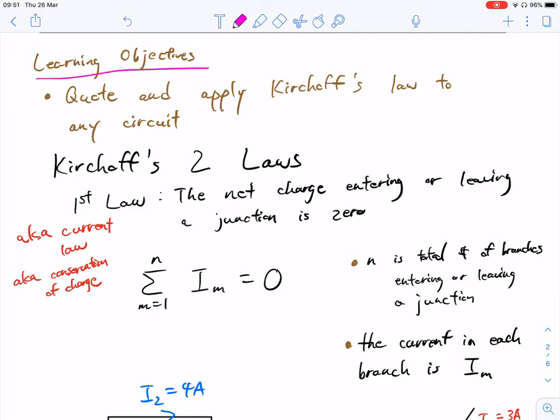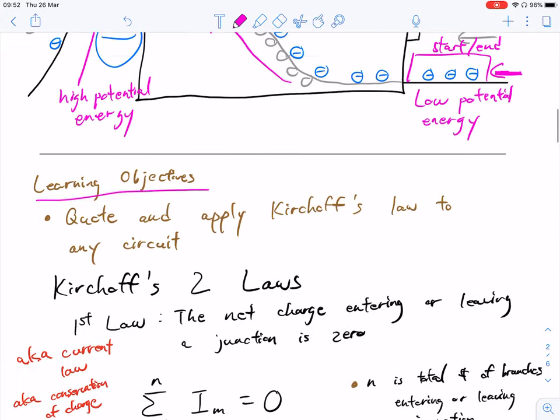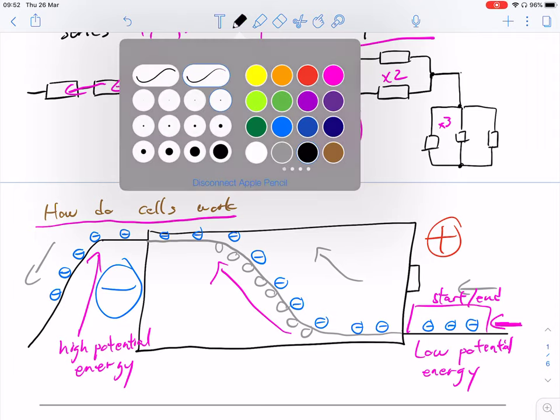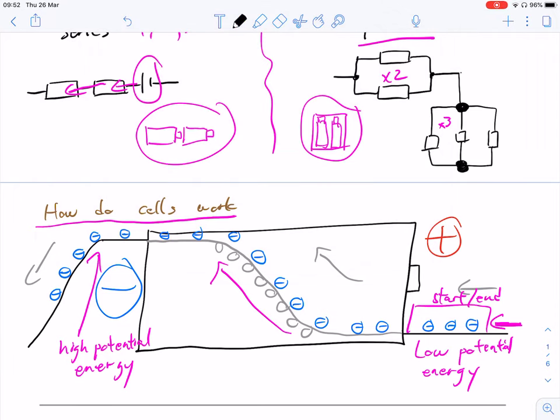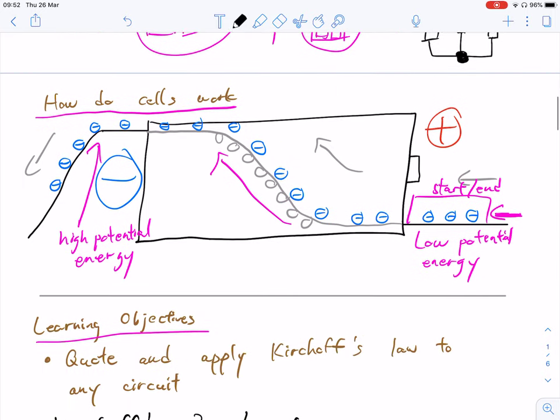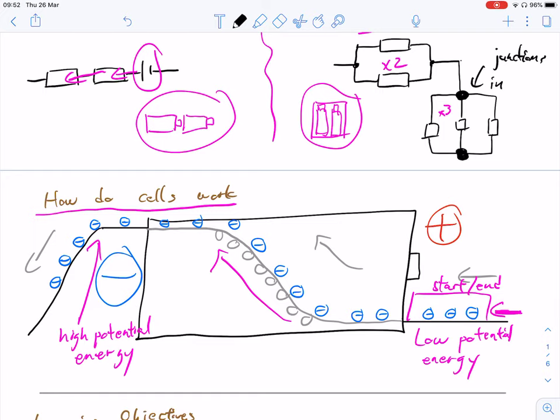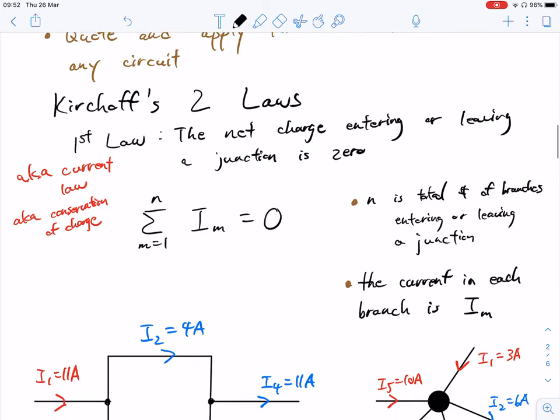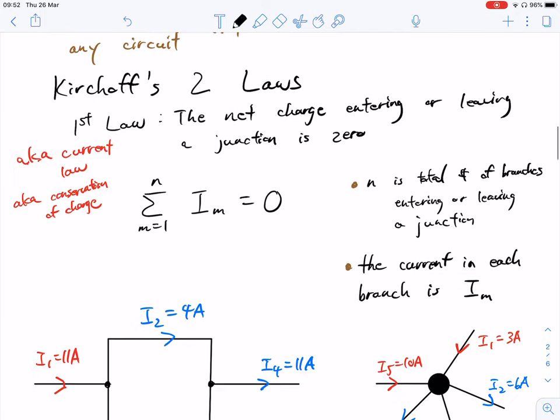Okay. Our next learning objective is to look at, quote, and apply Kirchhoff's law to any circuit. So Kirchhoff's got two main laws that we're concerned about. And the first law states that the net charge entering or leaving a junction is zero. So I'm just going to back up here to the parallel circuit. So you can see that there's these low dots. I'm just going to make them a lot bigger. So it's kind of obvious. So these are junctions. You may not always see them plotted as dots. But those are junctions. And they interconnect multiple wires together. So we might call this an in-junction, and we might call this an out-junction right there. So the idea is that you always have to have the same amount of charges entering or leaving a junction. And we'll go over this, and then I'll maybe give you guys a slightly different analogy, but you may understand this already.